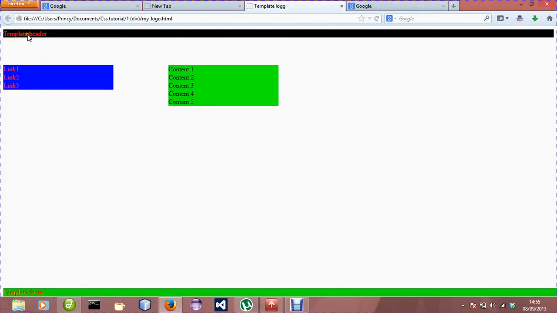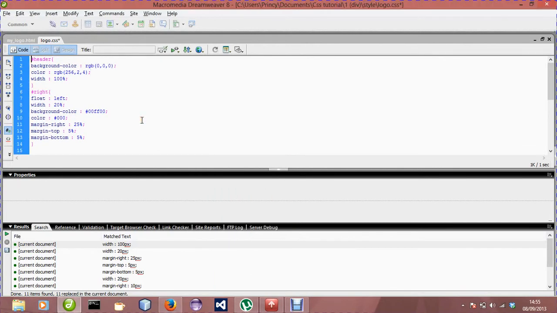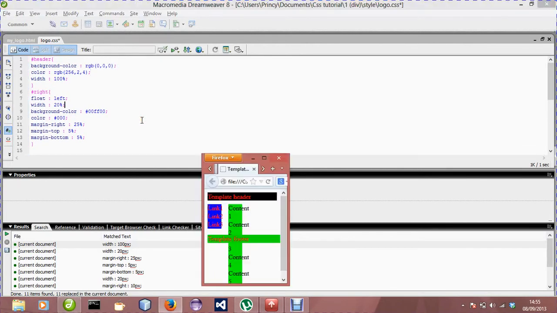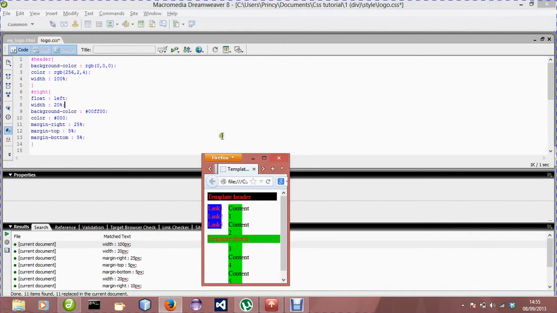What does an elastic layout do? See guys, this template header, when I had maximized the web page, its size is fixed. I'm making it small, its size is even now fixed. The template header has a certain default size, say of 8 pixels. Its size is fixed. But what I wanted is that if the web page becomes bigger in size, the font should automatically become larger. If the template becomes smaller in size, the font automatically becomes smaller. This is really nice, isn't it?